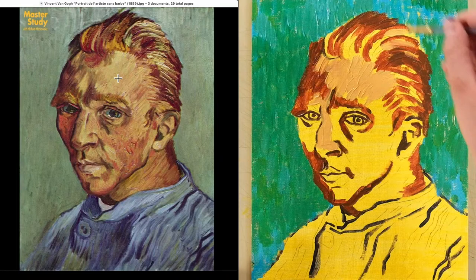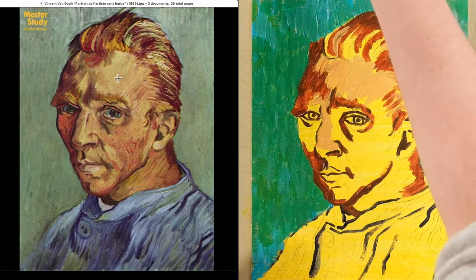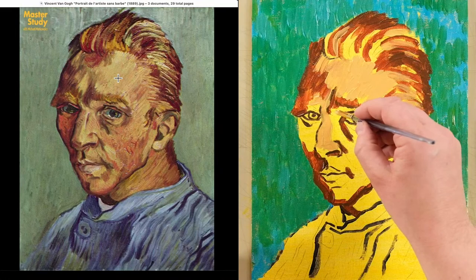Got a little bit of this in the hair, and notice I start picking up a little bit of paint as I'm painting in this, in the hair, or I'm picking up a little bit of the darker paint as I'm doing this. That's okay too.